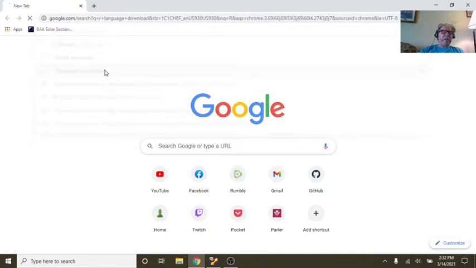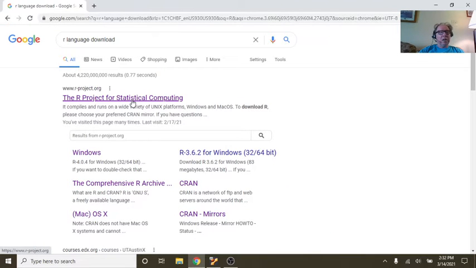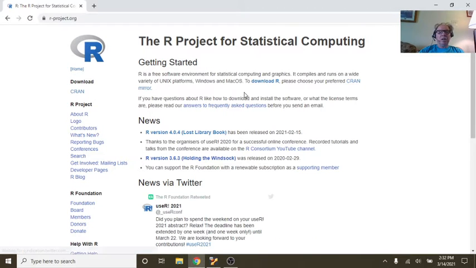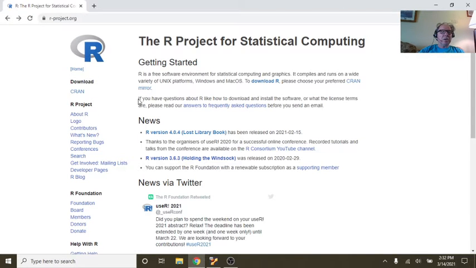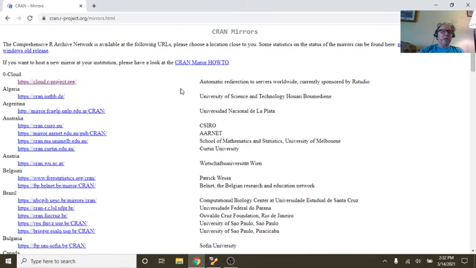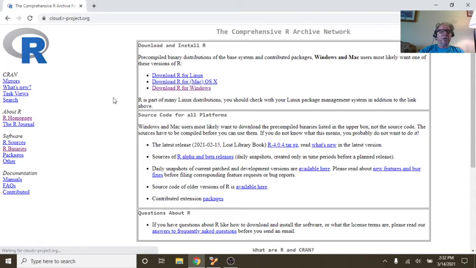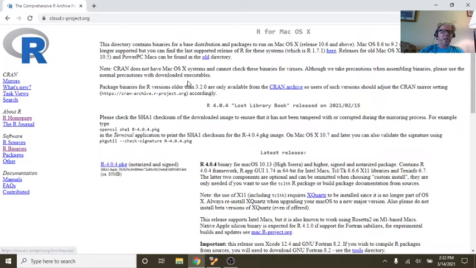We're going to look for R language download. Come over here, download R. Download R here. Now you see it's going to say Mac OS X. This is you. Click on that. Now, first of all, I don't actually have a Mac, but I think I have a pretty good idea how it actually works, okay? So here's your package, all right?